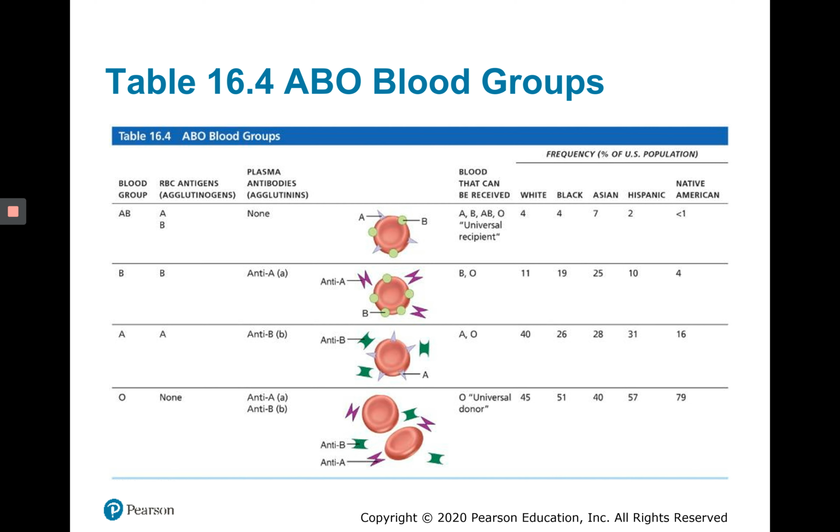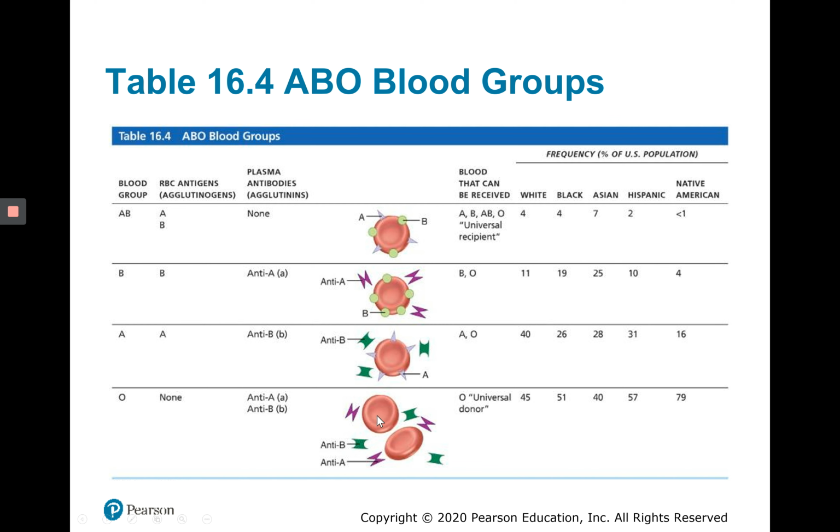I highly recommend this table. It's a great table looking at the ABO blood groups, table 16.4 in your lecture textbook. We have all of the blood groups over here on the left. We have what antigens or agglutinogens are on the surface of these red blood cells. We have what antibodies, if any, are in the blood plasma. This is a great descriptor of the blood cells themselves and what's on them, and what's in the plasma, what's kind of floating around them. So in that white space, we're saying that's the plasma.